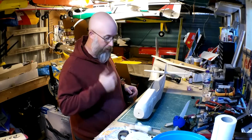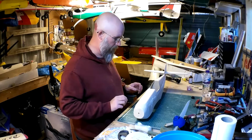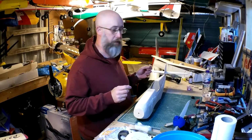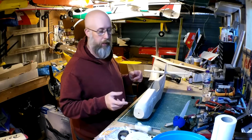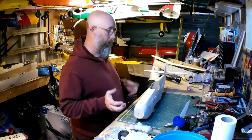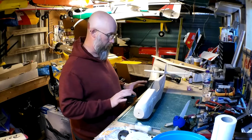Progress has been made pretty quickly on this one, just now. I've been trying to get a couple of other models ready for a scale day that we've got at our club coming this weekend. But in the meantime, while glue's been drying, I've been doing that, and then once the glue's dry, I've been coming back to the 109.